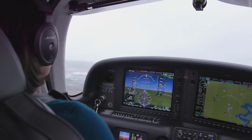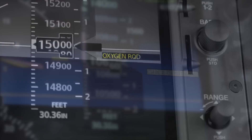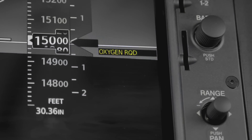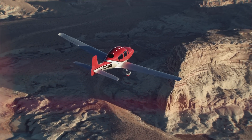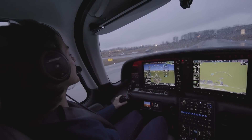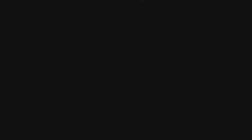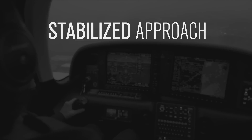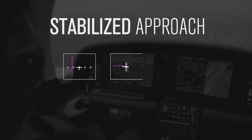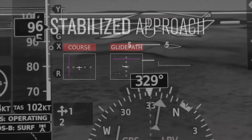Once you're in the air, the Flight Deck is continuously monitoring what you're doing, letting you know if there's something you could be doing better or something that you forgot to do, to make sure you stay in a safe flight envelope. In 2020, we've continued that technology evolution to increase safety and enhance situational awareness by introducing stabilized approach. Once you've activated any approach, if you deviate from your course laterally or vertically by a three-quarter scale deflection, it's going to alert you.